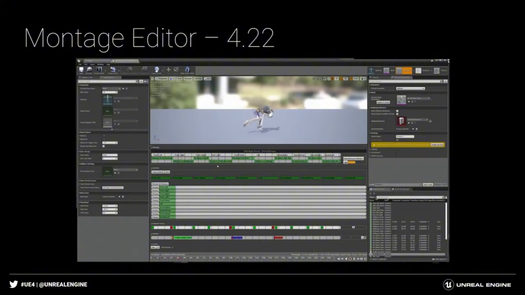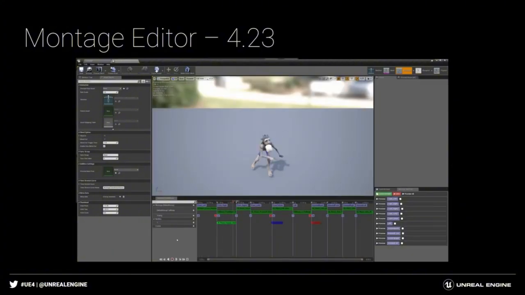So if you're familiar with the montage editor, this might look very familiar. We have our montage sections, you have the ability to preview them, you have your timings for the individual sections, and then your notifies. This is what it looks like in 4.22, and this is what it might look like in 4.23. Everything's now combined into one animation timeline. You can see the actual animation timeline on the bottom has disappeared and is now on the top of this combined widget. This is very similar to the way Sequencer looks, and it also allows for having this common UX for widgets in our editor. It still, of course, supports drag and drop, and it comes with a lot of features that will be very familiar to you if you've used Sequencer before.